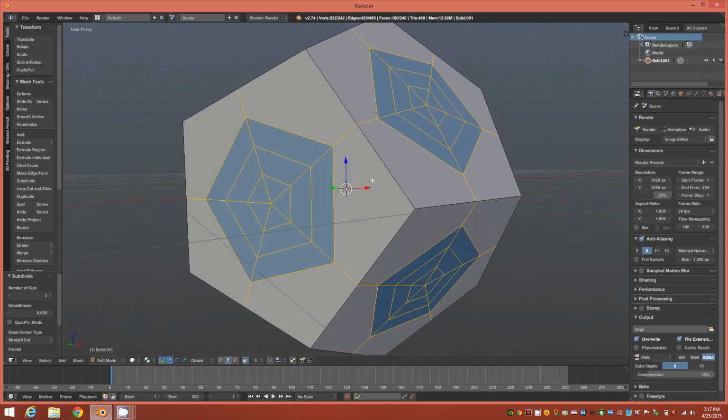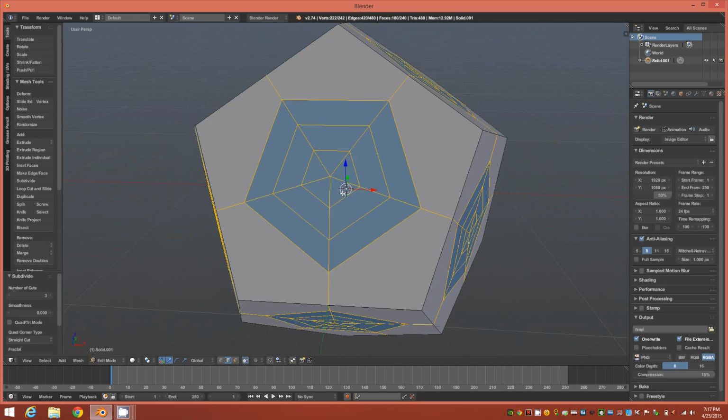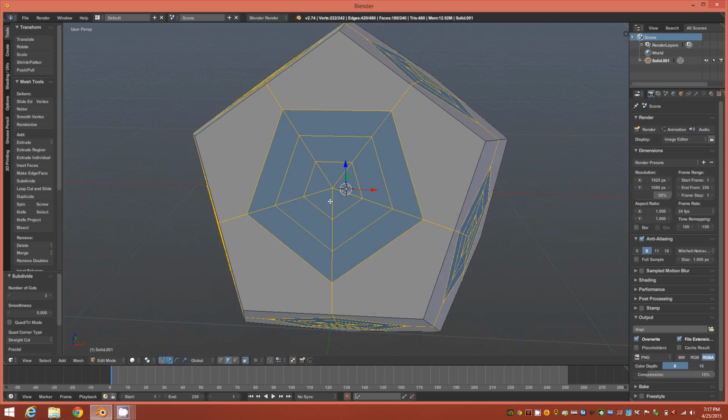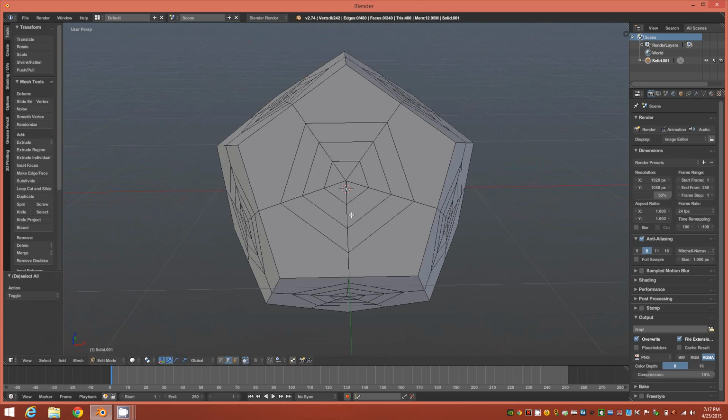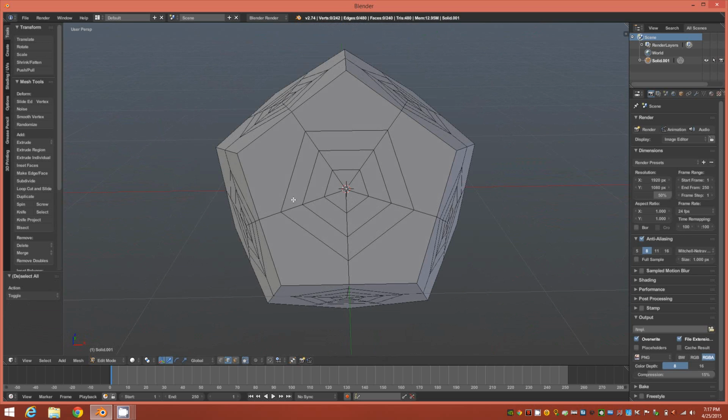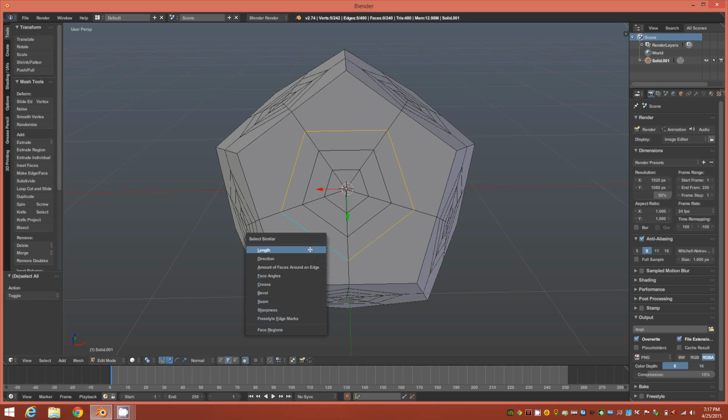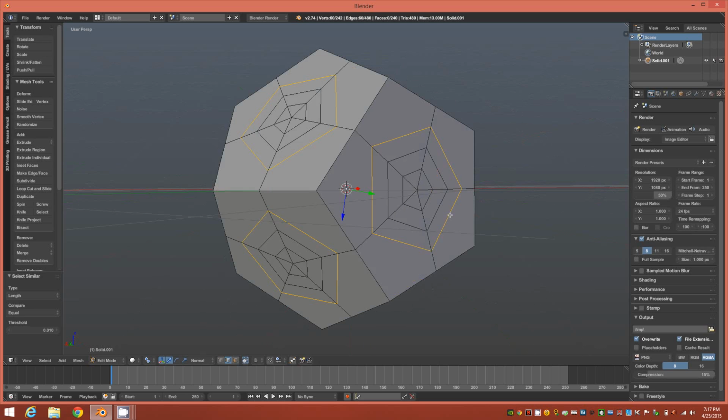So this is what you should have now. Looks like it worked on all of these sides correctly. All right, so now at this point, we're going to start rotating these. So we need to switch our transform orientation to normal and our pivot points to individual origins, and then grab the outermost pentagon and select all of them all around.